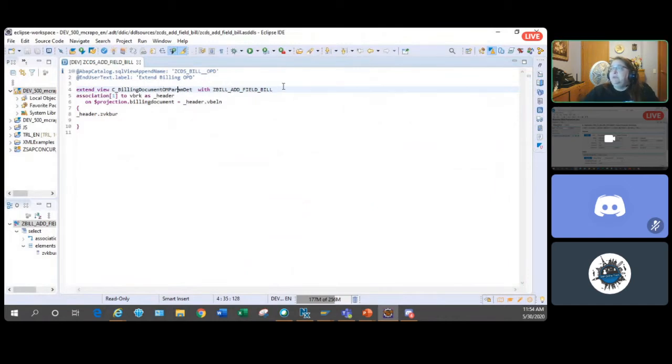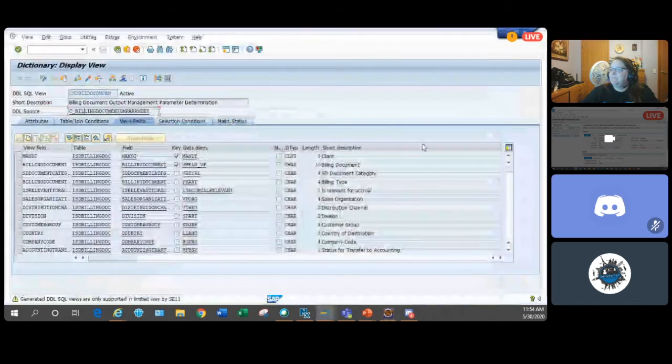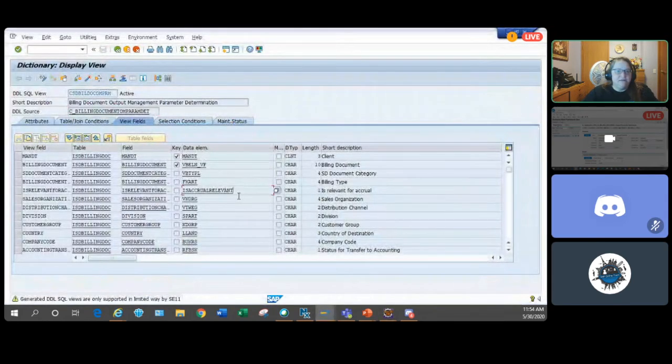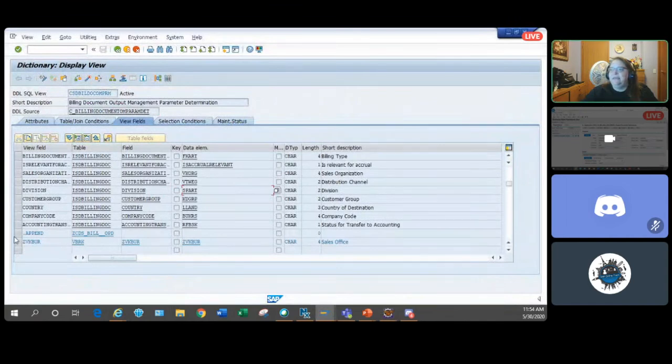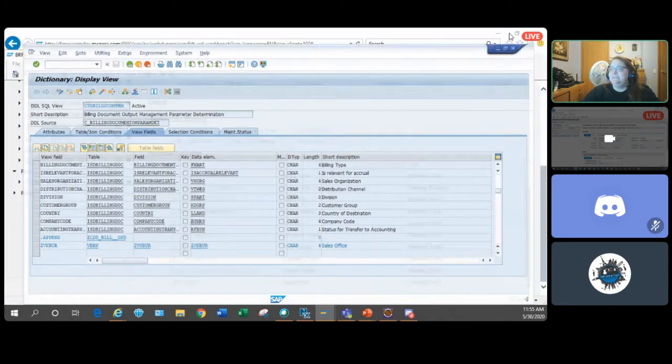And I'm doing it with adding a field, and then you can see VBRK is right there, and it links nicely because that's what we're working on. And so I'm grabbing the sales order, sales office. So then when I was done and I activated it, it got appended. It was a beautiful thing. So now I had my parameter, I had it appended to my structure. I just need to fill it.